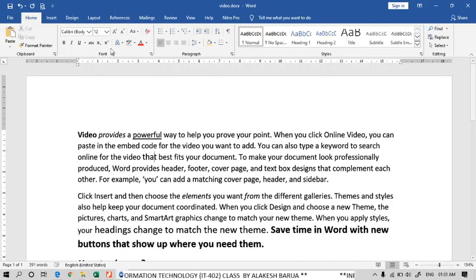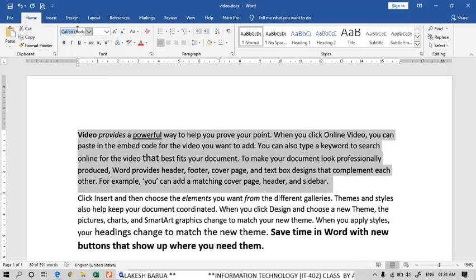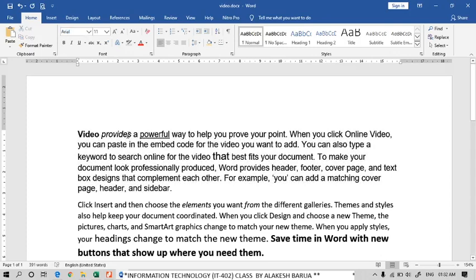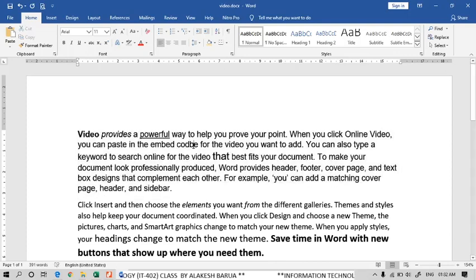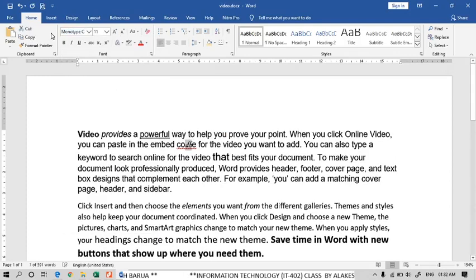If I'm creating a question paper, however, I'll be writing it in 14 font, and the font should be Arial. Arial is a font where the F is distinct, the E is distinct, the R is distinct, so I don't want students to get confused between certain letters. Arial also keeps the letters straight, so that if any student is dyslexic or has a visual impairment, they don't confuse the D and the B. A B is always like this and a D is always like this. If I do it in Monotype Corsiva, they will get confused.